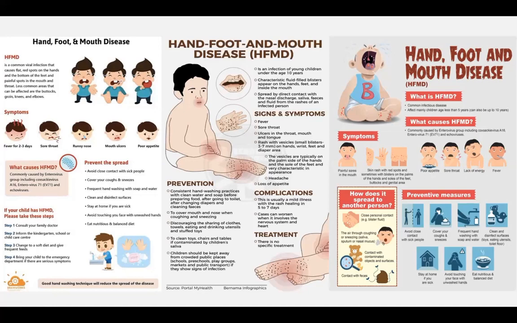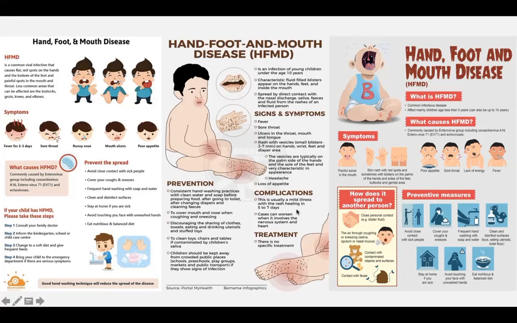So these are the flexor surfaces. The hand flexes on the forearm at the wrist. And in the diaper area, we have the flexor area for the lower limb at the attachment to the abdomen, right? And then there will be headache. The vesicles are typically on the palm side of the hands and sole of the feet. So palms and soles are not spared. Palms and soles are the areas where these vesicles are present.